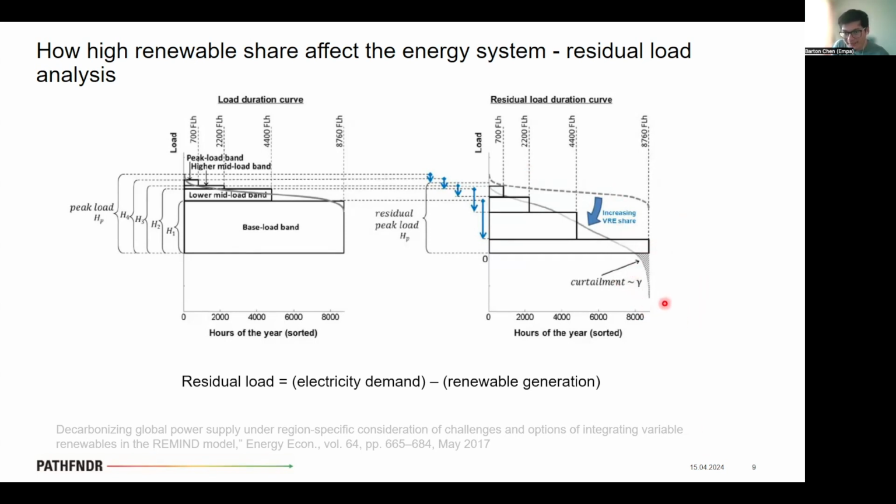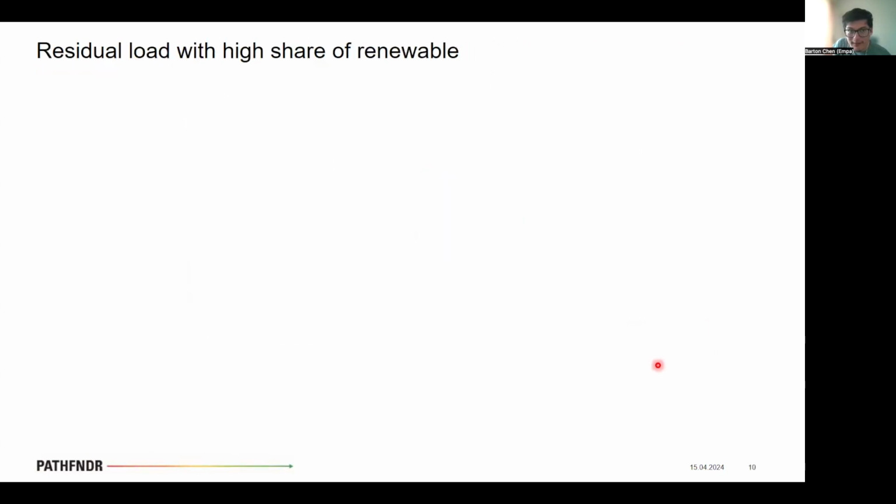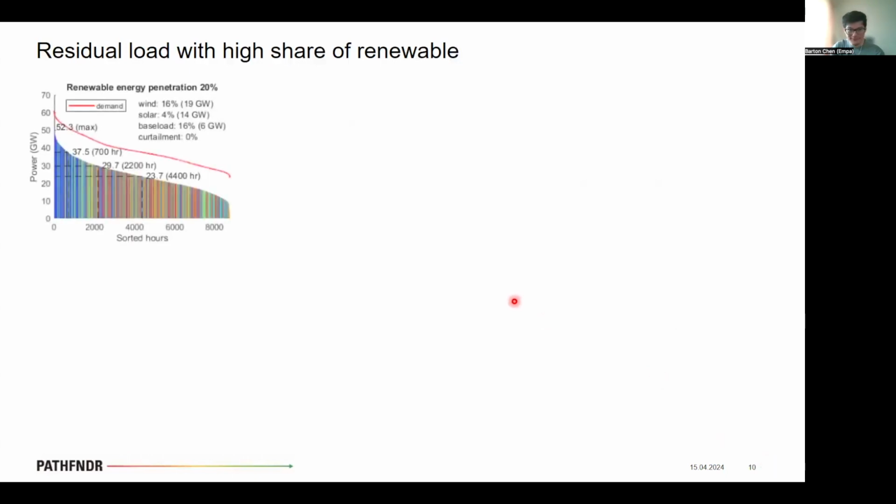And on the other hand, you can see sometimes the residual load could go negative. That means renewable generation is higher than the demand you have. Sometimes we call this curtailment. But if you have energy storage, then you can store it. That is some basic thing we can do, and later, hopefully, I'll quickly introduce this.